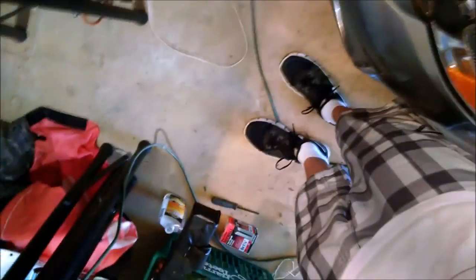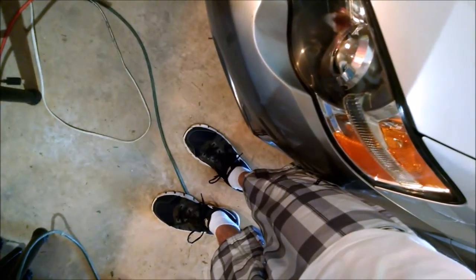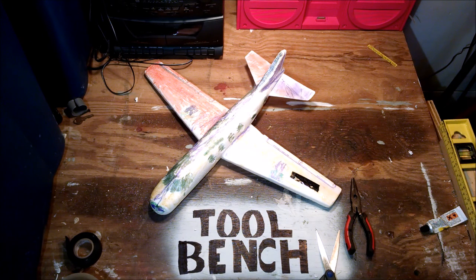A lot of weight on the back. Let me try adding some weight on the front. That might help rest our case. All right, back at the bench. So, I'm going to add some weight to the front. Try that. See how that will work.